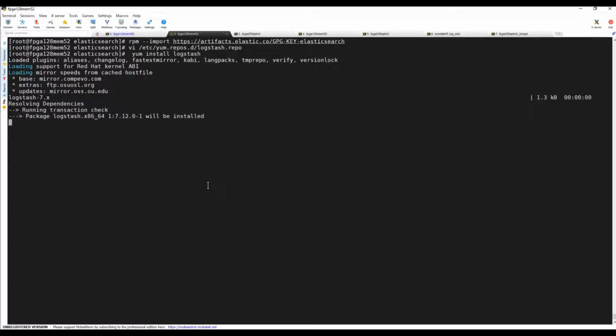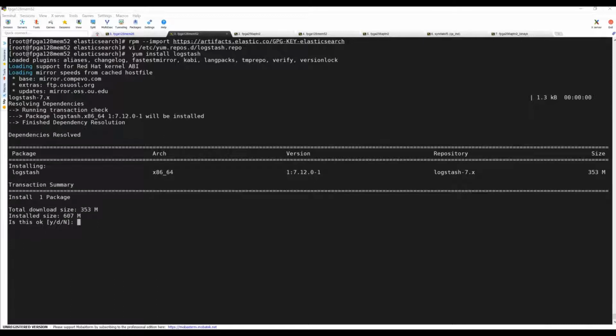So it is trying to install it. It first downloads the package from the nearest mirror to my server, then unpacks it and installs the RPM in the backend. I think it needs to check the dependencies, the OS related dependencies. I'm pretty sure. Okay, yeah, dependency is resolved. Now it's trying to install, so I need to press yes.